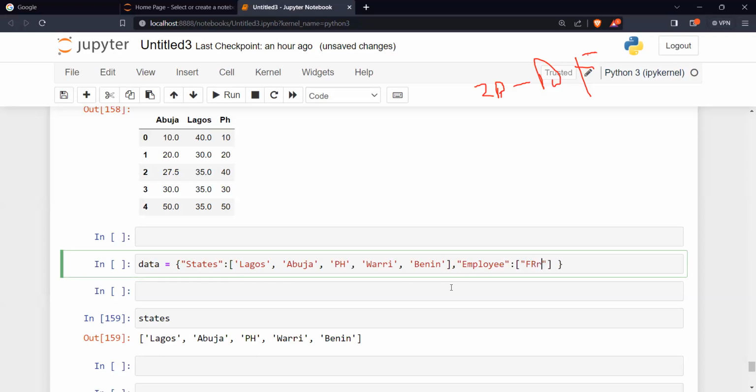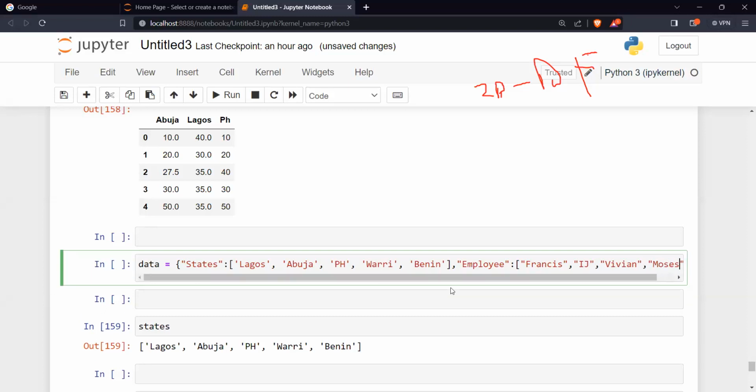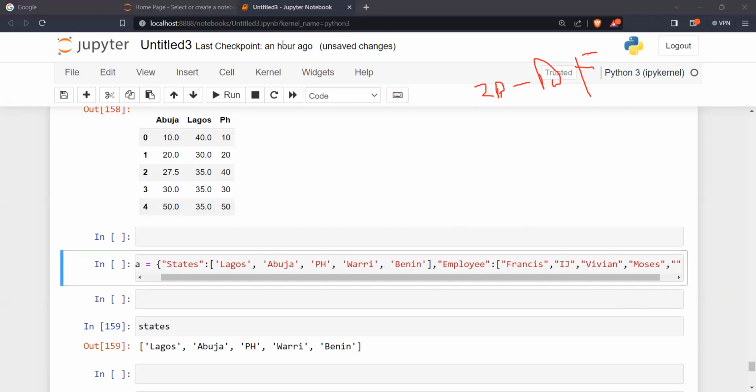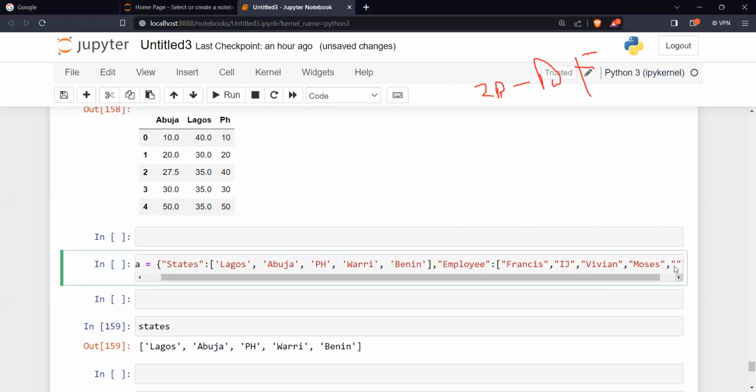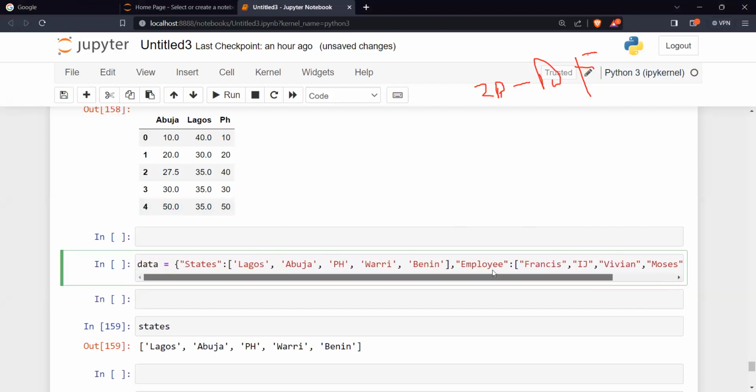Let's say, how many do you have there? 5, right? So let's say we have 1, 6, AJ, let's say Moses. So how many do you have here? 1, 2, 3, 4, 5. 1, 2, 3, 4. Let's match it. Let's create one more. So we have state.